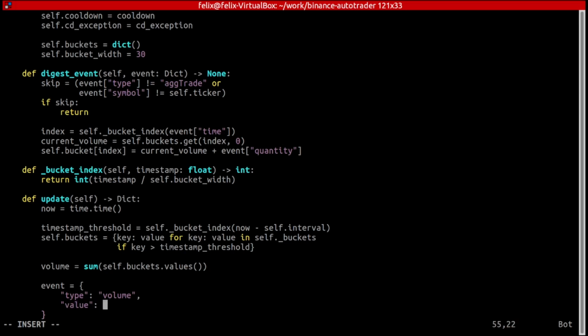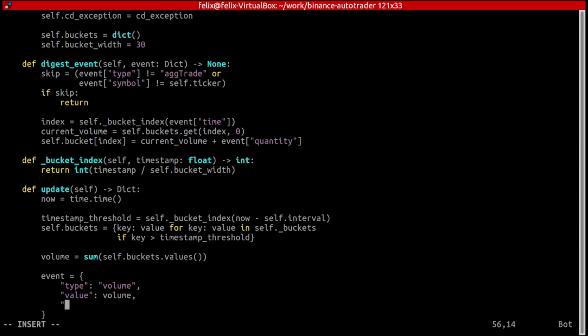For now, I will just put the volume into a value field, which could be quite a generic field that could be in every event. So that might not be volume specific. And then to make things easier for now, I will have a text representation of the event in here that we can just write down as it is without having to care about constructing an output based on the type.